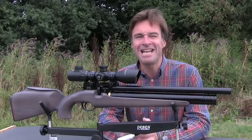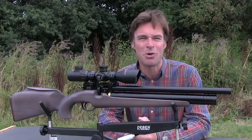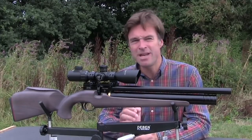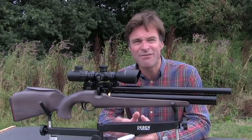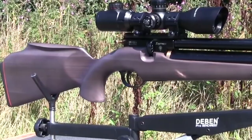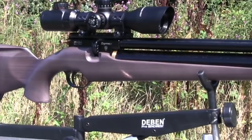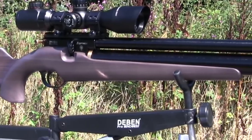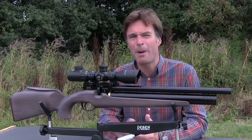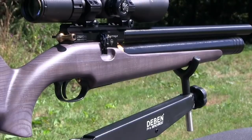The stock looks really elegant, and I'd describe it as a modern take on the classic sporter style. This one is a dedicated right-hander. It's made from hardwood with a grey stain finish. I must say that I wasn't initially too impressed with that grey stain, but it really is starting to grow on me. And if it isn't to your taste, a plain brown option is also available. The fore end of the stock is very long, so there's plenty of room for your leading hand, whatever stance or hold you choose to use.